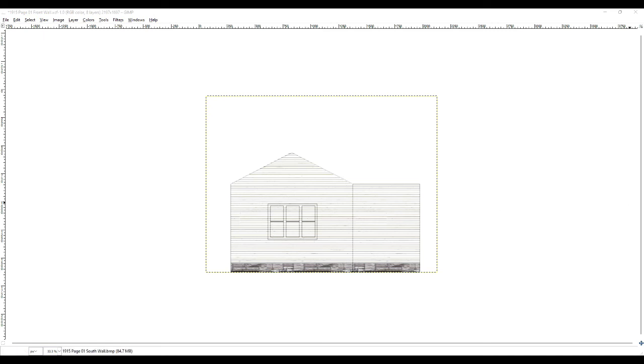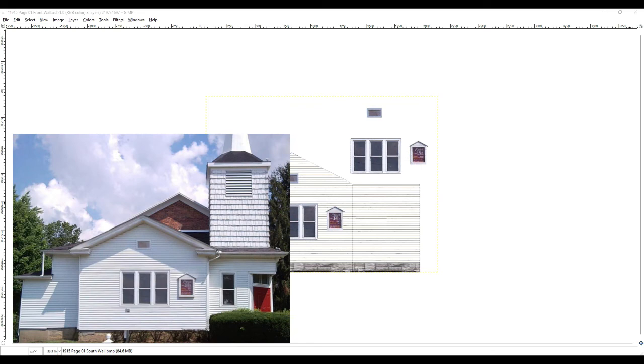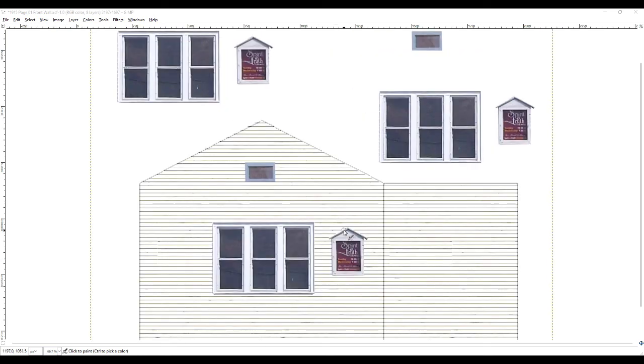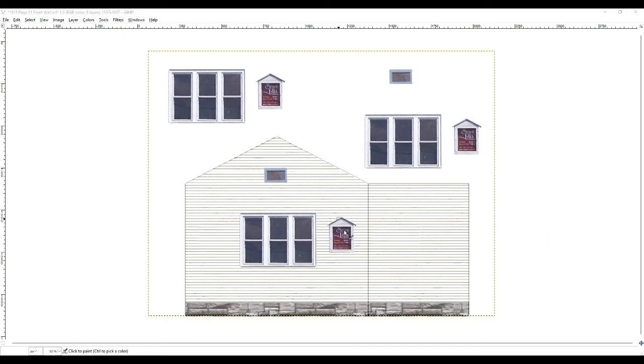The windows and stuff I got from pictures of the church. So I got the windows on. This is the little sign box that we have on the front of the church. Those pictures are from the church itself. This is a little kind of a stone that's up in the corner right there. Then I did extras so I could use them for layering when I did the paper model.